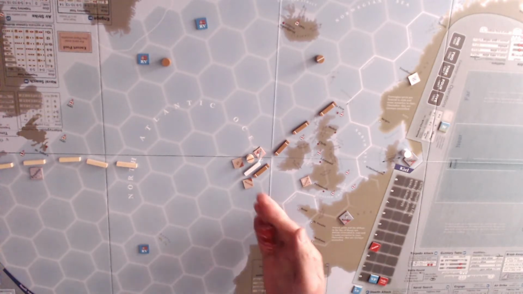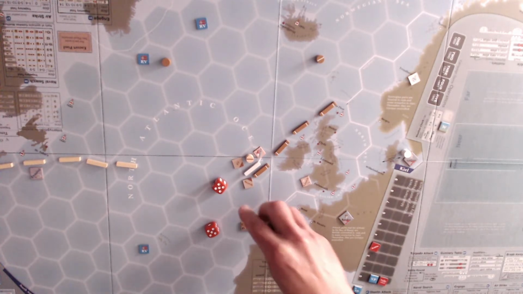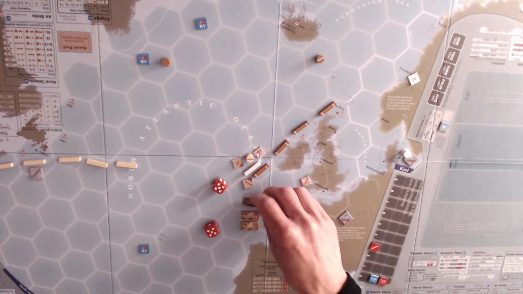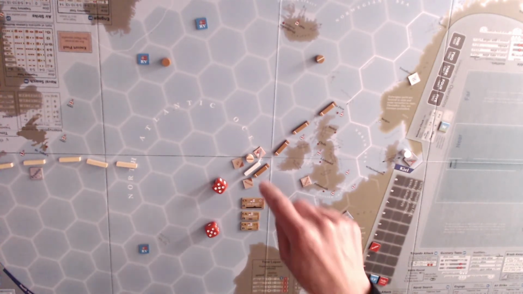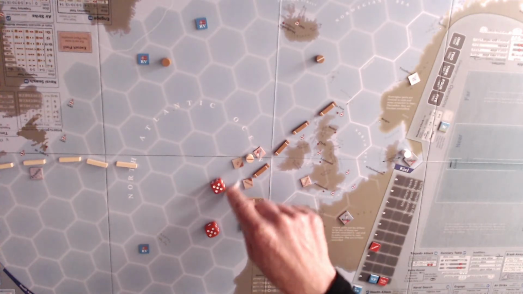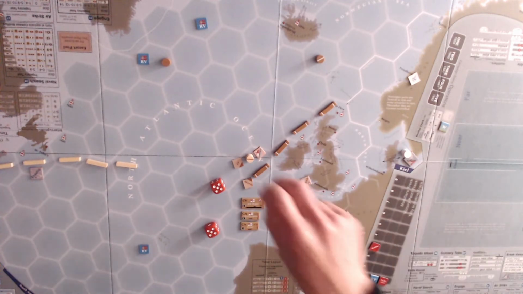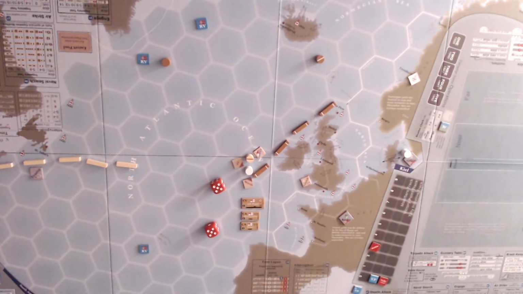See how they roll. 10. Oh, that's a big result. So that results in contact and identification and a skirmish, and the skirmish means the British task force is now identified. That's 2 heavy cruisers and the Ark Royal aircraft carriers. So we've identified, or the British are identified, the shear in that hex.